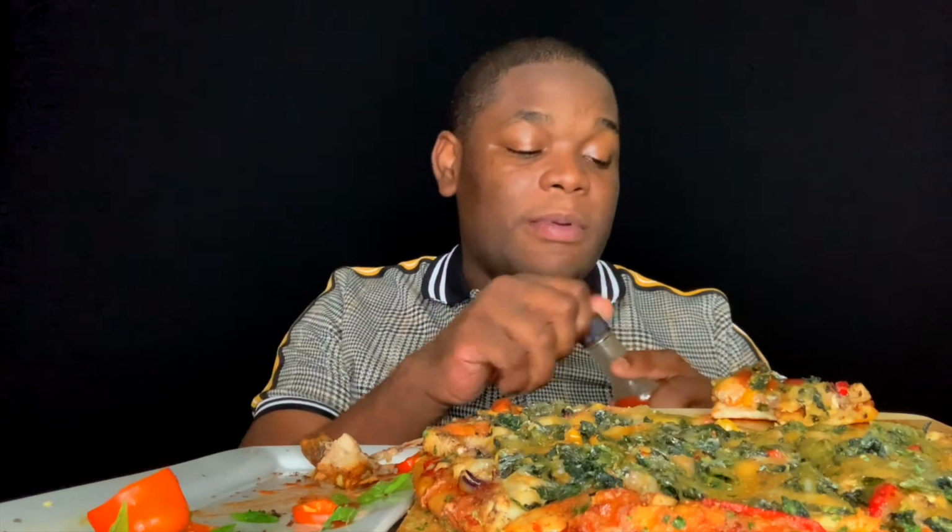So let me put a little bit more of this hot sauce on my pizza. I want to say, I'll eat the pizza now, but I ate like, what, 3 slices? I did. Another cool thing about Zesti is that they make their sauce in small batches, so you're getting the best flavor and the best consistency.